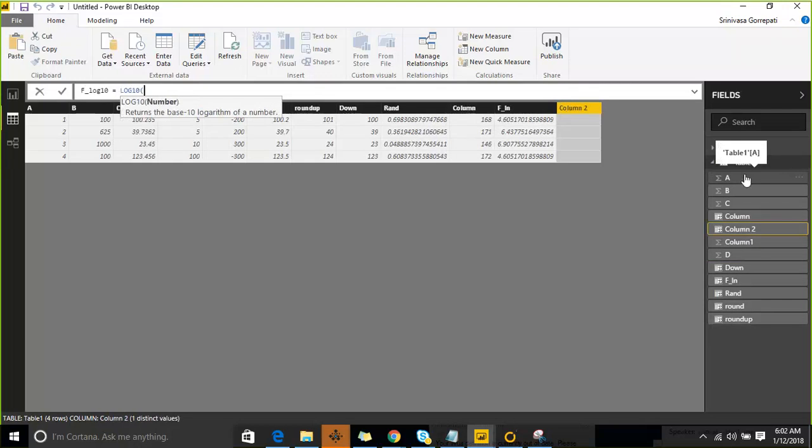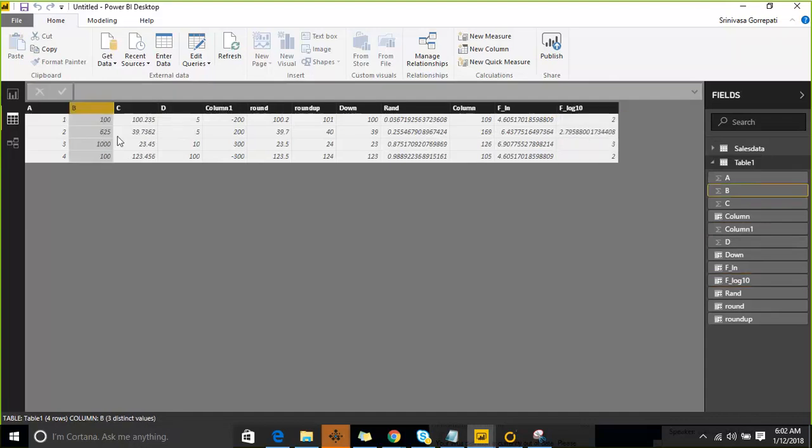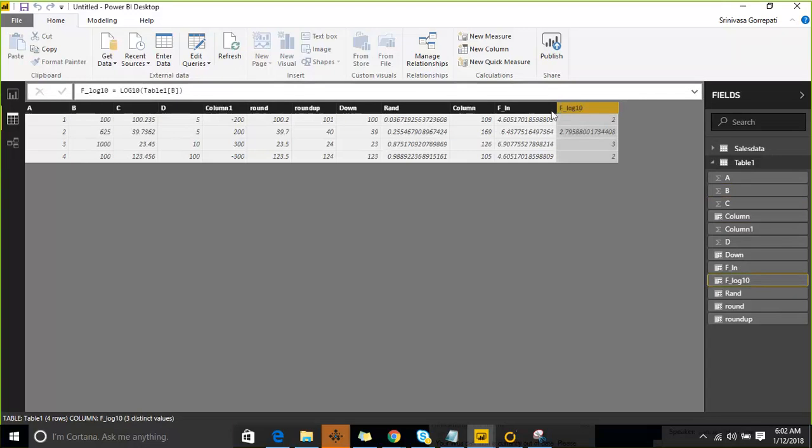So here, Table 1 of B. What happened is the logarithm for these values with base 10 was calculated. 100 means 2, 1000 means 3, and 625 log to the base 10 was calculated and returned some value. So this one with base 10 will be calculated.